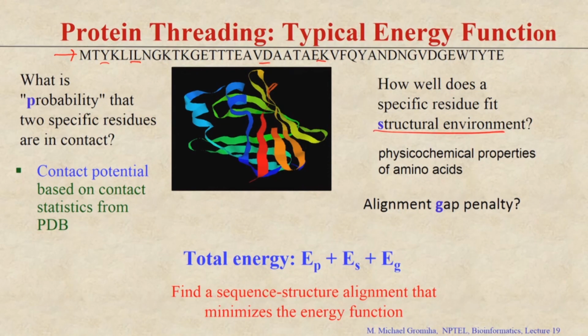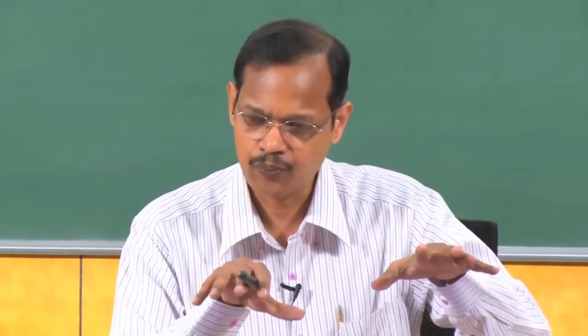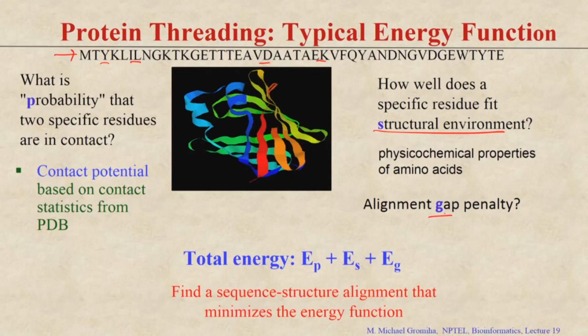They see the physical chemical properties of amino acids in the sequence, and different secondary structures, and the solvent accessibility, whether they are buried or exposed, and look into the structures, whether it is buried or exposed or the same secondary structures, and based on that they can define the function. Then they see the gaps, giving the gap penalty. So, considering these three aspects, they get this total energy. This is the probability of the potential, and this is the structural environment and the gap, and they combine everything and map.